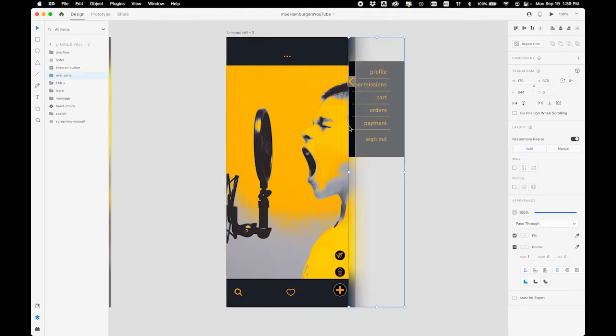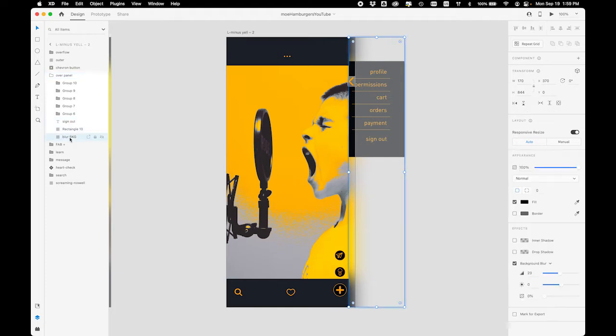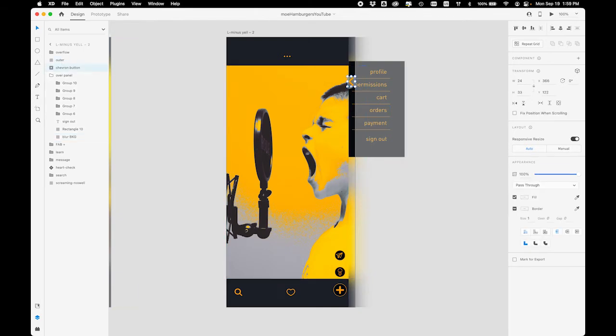What I have set up here that I wanted to look at first, I have this group that is my panel that is going to slide in. It also has the blur rectangle right with it here. And then I've created this little glass sort of chevron button that sits right here on the interface. Actually, let's put it up here so that you can see it well. And we're going to turn that into a slide out more or hamburger menu.